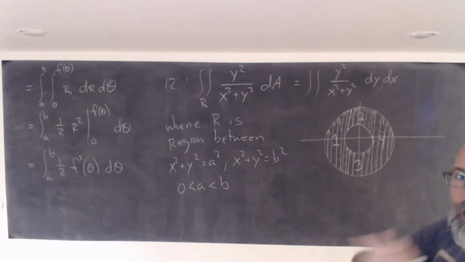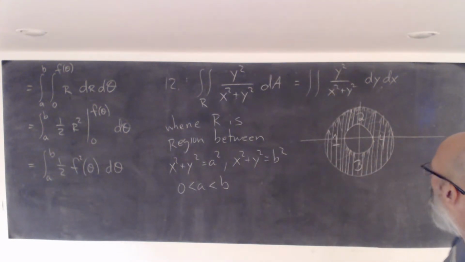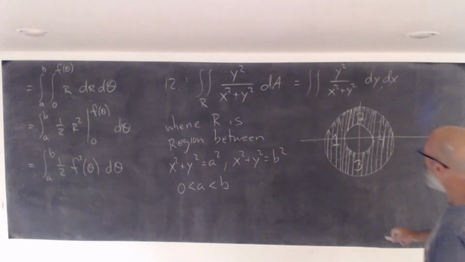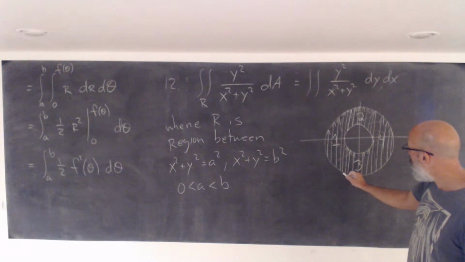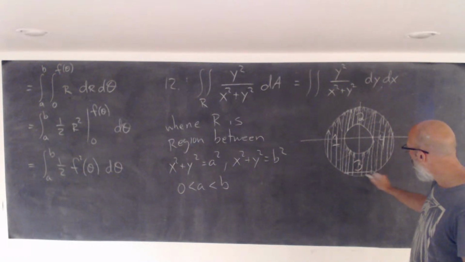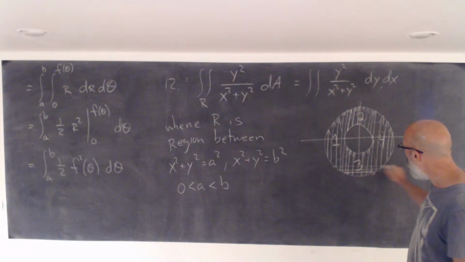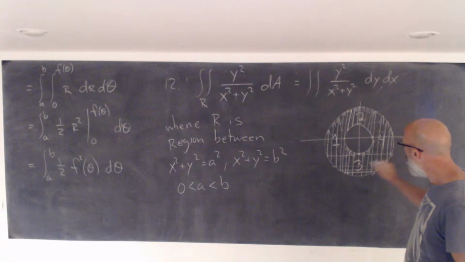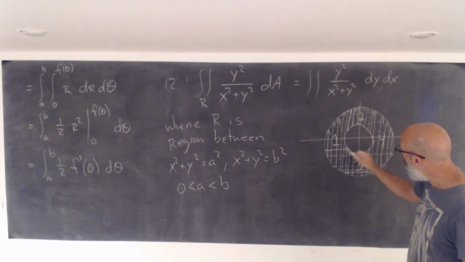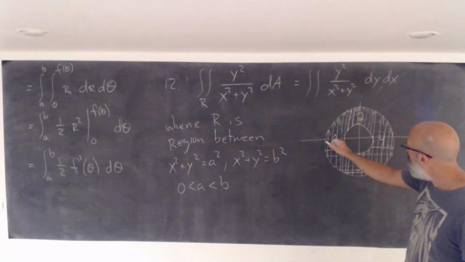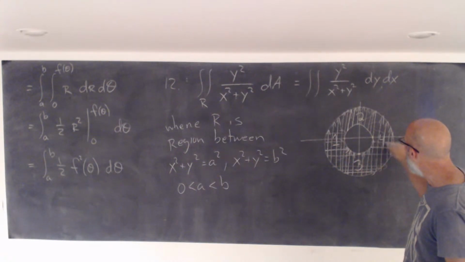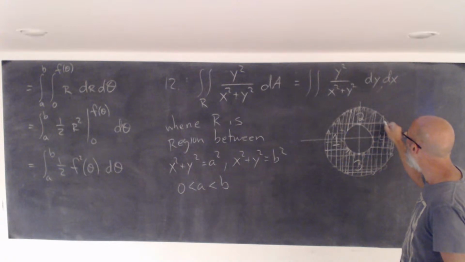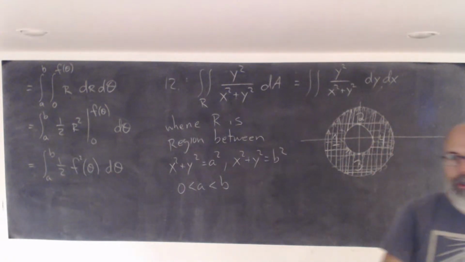And perhaps you're thinking, well, I'm gonna integrate with respect to x instead, but it's the same issue. How does x vary? X goes from here to there for a while until you hit this point, and then it goes from here to there, and then here to there. So you're still splitting it up into 4 pieces. So that's no good either.